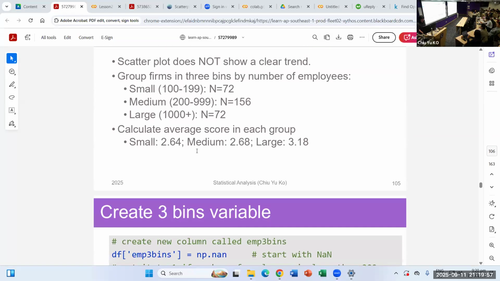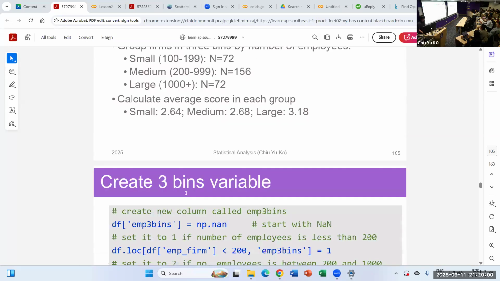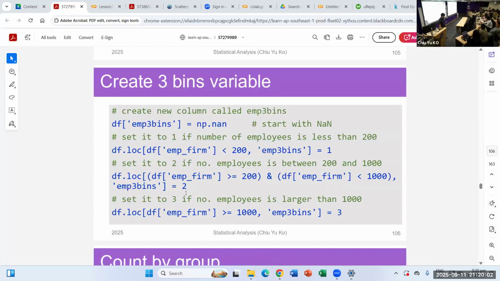So how can we get this thing? Okay, what are we going to do? Oh, this starts to be complicated. Sorry, but I think it's good to end today with this complicated code. It'll be nice, and then you can have a good rest, have a good dream. So what we're going to do is create a new column. Okay, we call it employment free beans, and we start with NaN, nothing there.